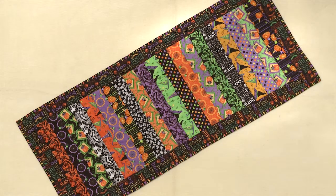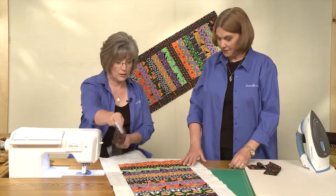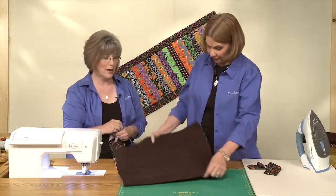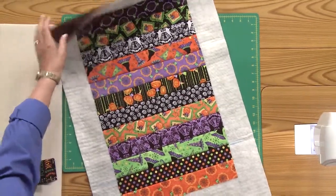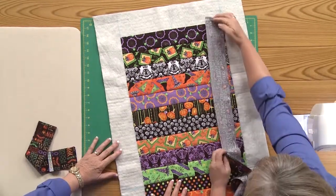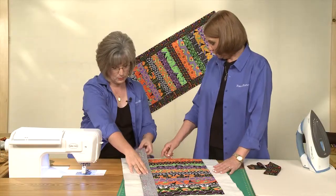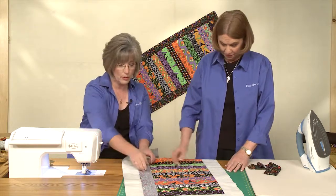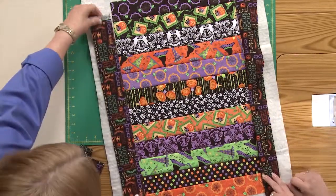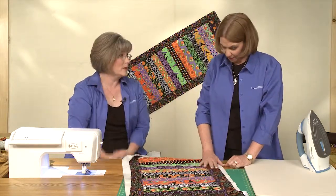If you notice there's a black print with words around the outside. Follow the directions for cutting and creating your border pieces to the shape and lengths you need. It's basically the same method: right sides together, quarter-inch seam. You can see all the quilting lines on the back — you could use orange thread for Halloween, why not? Stitch along the border, press it open, then do the same thing on the other side. Then you just have those short pieces on the ends — same thing. Trim around the outside edge and apply your binding just like you do on every other quilt.